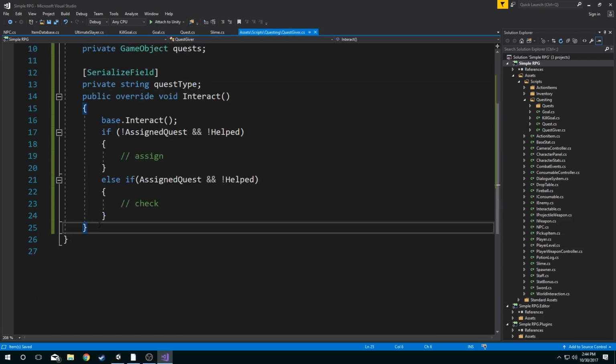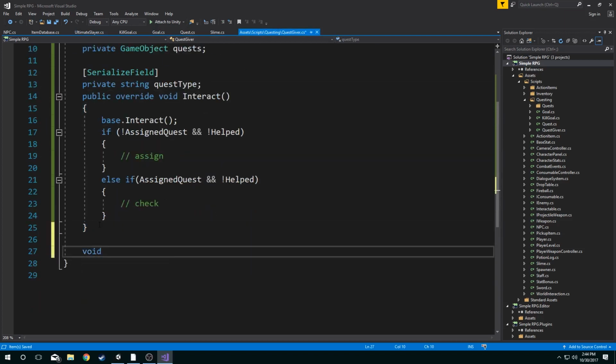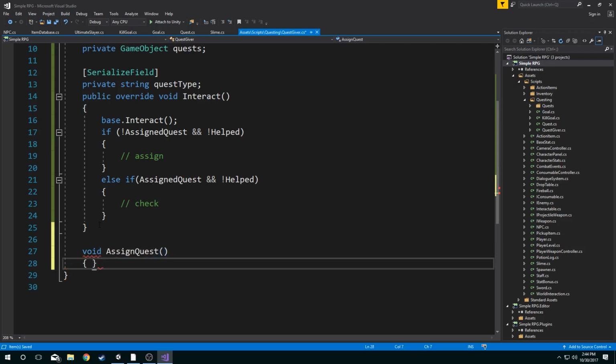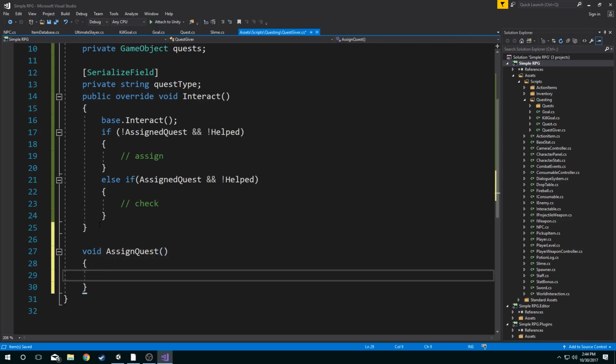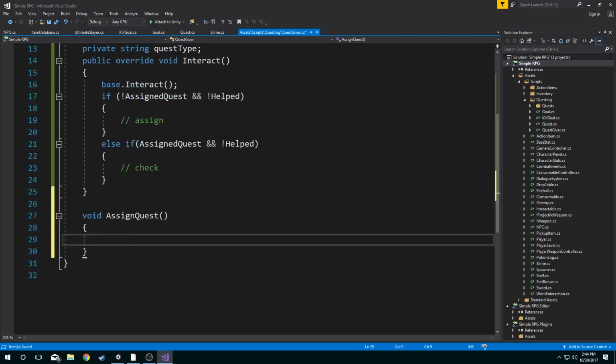So I'll have a void method down here called AssignQuest. The whole point of this quest giver is to assign quests. It does other things as well, but this is the main point. So AssignQuest, what's this going to do? It's first going to set assignedQuest to be equal to true.